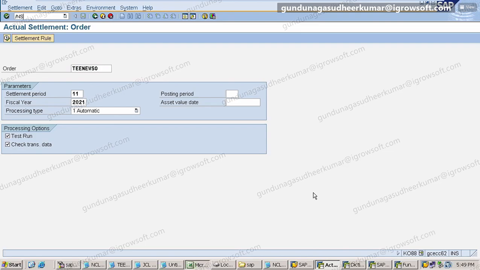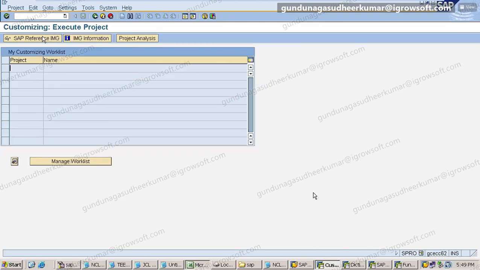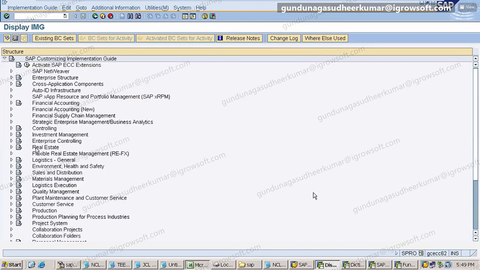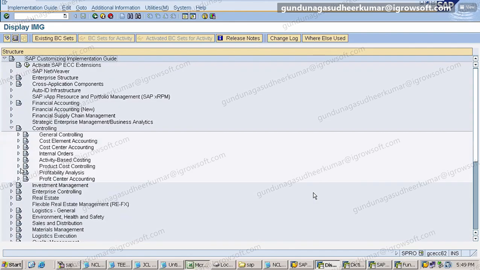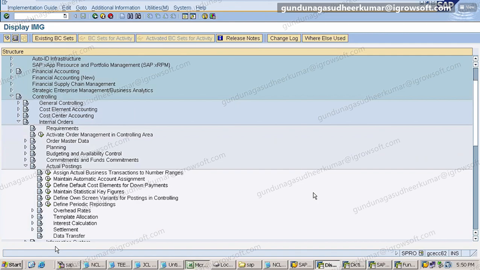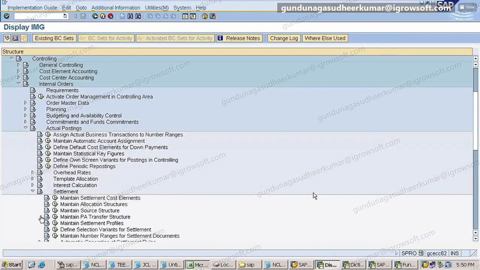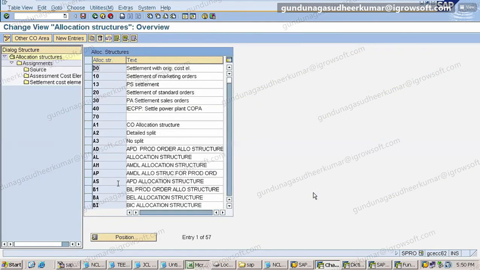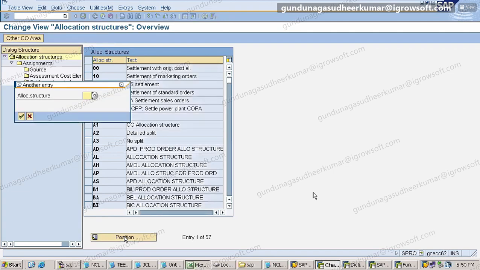Okay, let me show you. You are creating this allocation structure, na? Yes, sir. Here. So here, internal order, actual postings, settlement. Here, maintain allocation structures, na? Here, we have done a TE, correct?